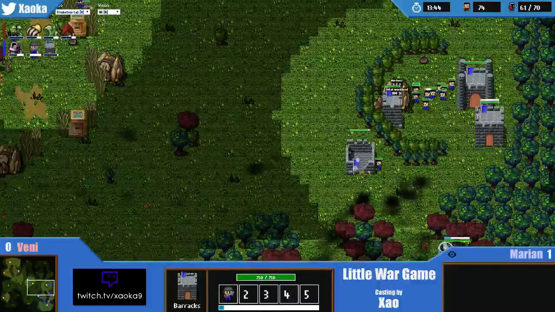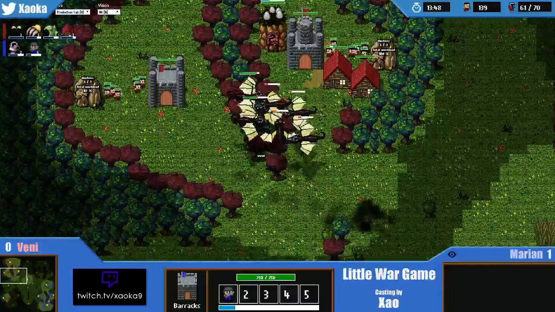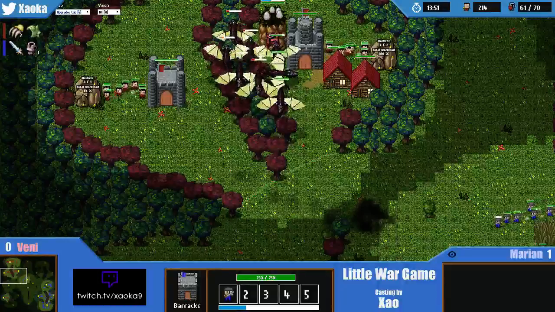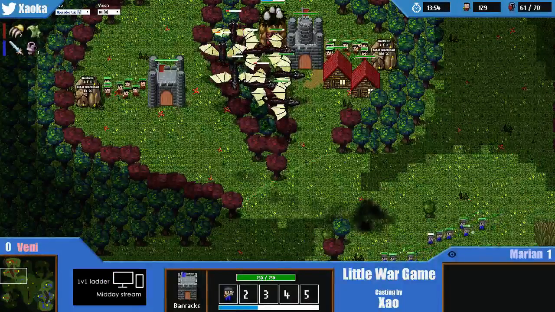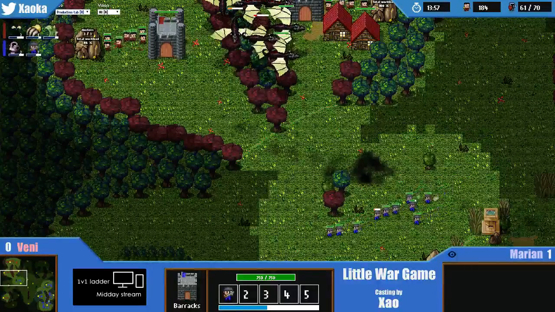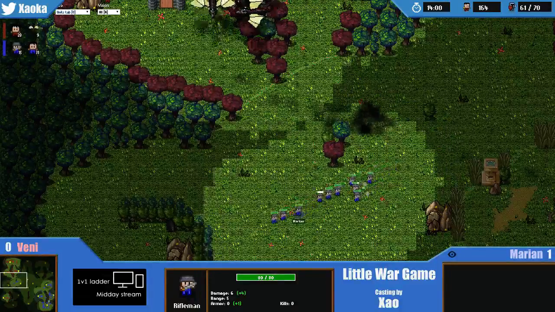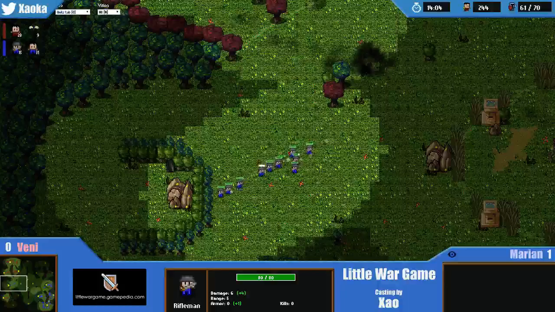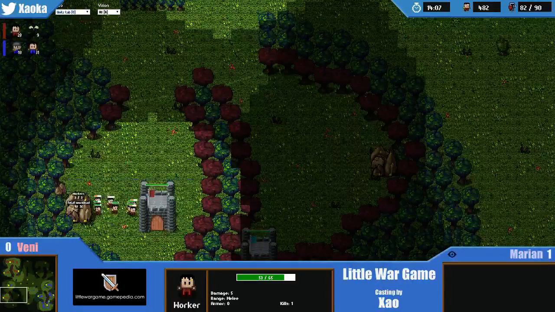Marian throwing down yet more barracks. And we are going to be seeing +3/+3 versus +4/+1. So overall the upgrades are in Veni's favour, but only by a small amount. Marian's going to check out this fourth base and see it isn't being mined. Not sure if he'll check down here. I'd be surprised.